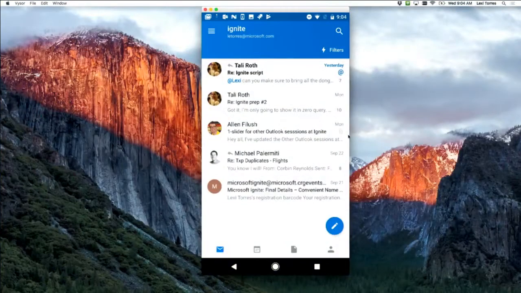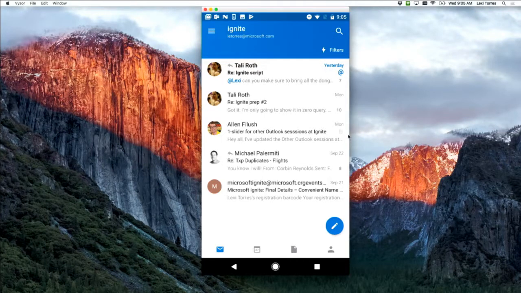Awesome. So let's switch this over. Hi, everybody. So again, my name's Tali. I am a lead program manager on the Outlook Mobile team. And while Ross is going to talk to you about how to deploy Outlook Mobile and Daniel's going to talk to you about how to secure it with Intune, I have the privilege of showing off some of the features that we've shipped over the last year that we're really excited to share with you, as well as giving you a sneak peek of a couple things that are coming really soon.